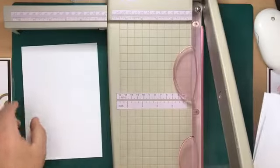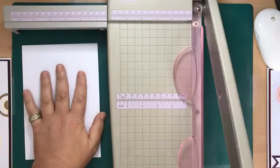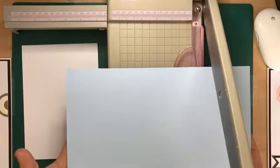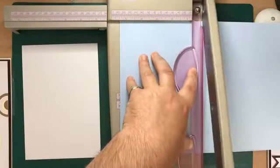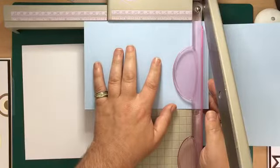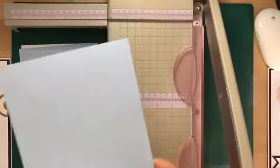The piece that's come off, that's a spare piece, so that could go back in your cupboard and that can go for your second card. Okay, so we've got our white piece, which is 14 by 20. Then we're going to take our next colour down. And we're going to cut that landscape again from 14 again. So we're cutting it the same size as the white. So that's 14 by 20. Okay, and the spare bit that comes off, that's another bit you can use for the next one.